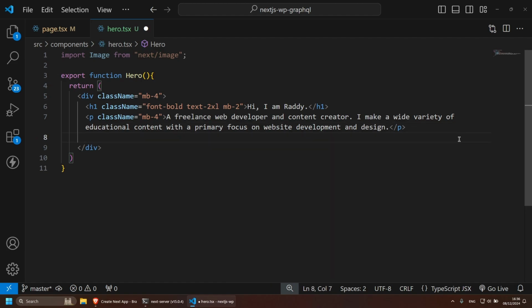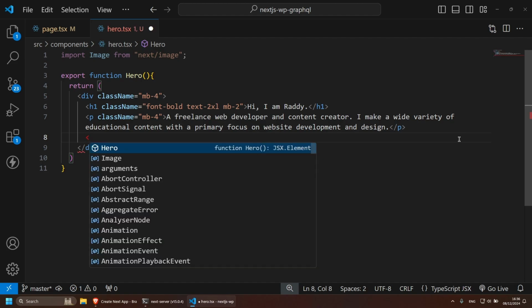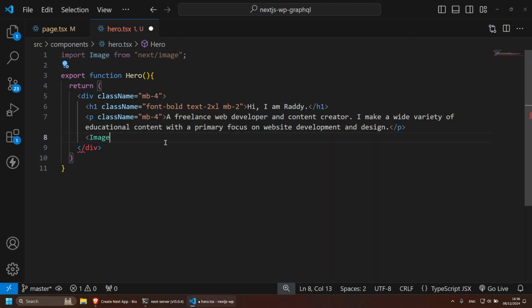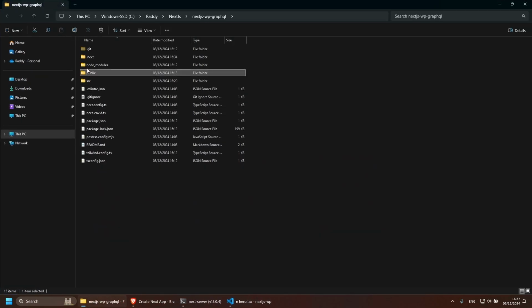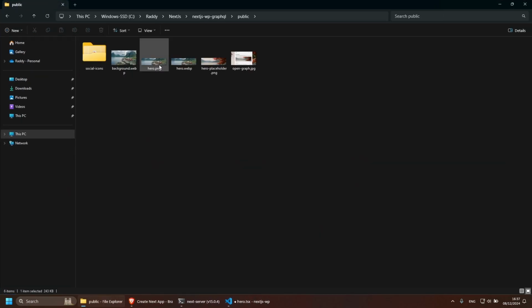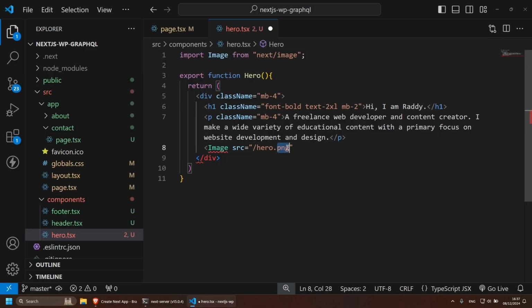The last thing that I'm going to do here is insert an image. So we're going to be using the image tag from Next.js, which gives us a lot of cool stuff, like you can put a placeholder, you can actually change the quality of the image directly from here, source, and then in the source is going to be hero.png. Let me have a look whether this was PNG. 1 second. If I open public and then hero PNG, hero WebP. Okay, I've got it as WebP and PNG as well. We might as well do WebP because this is the optimized version, I think.